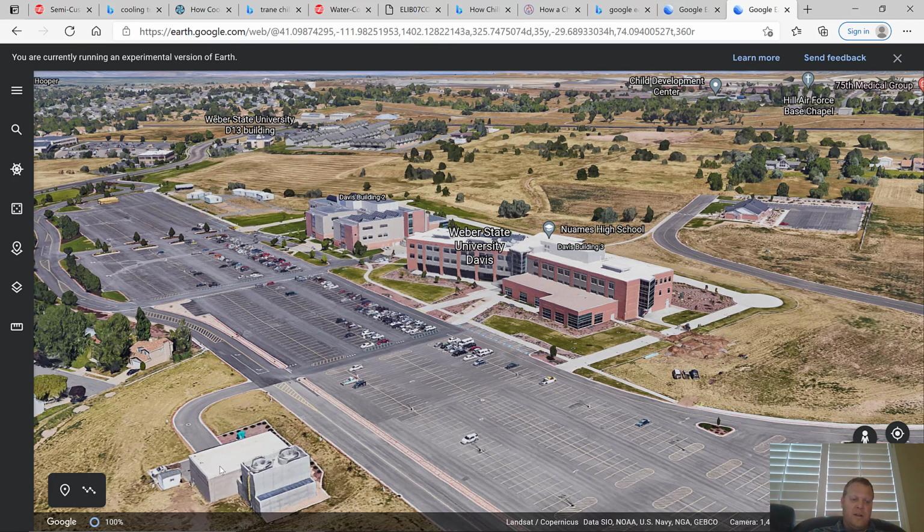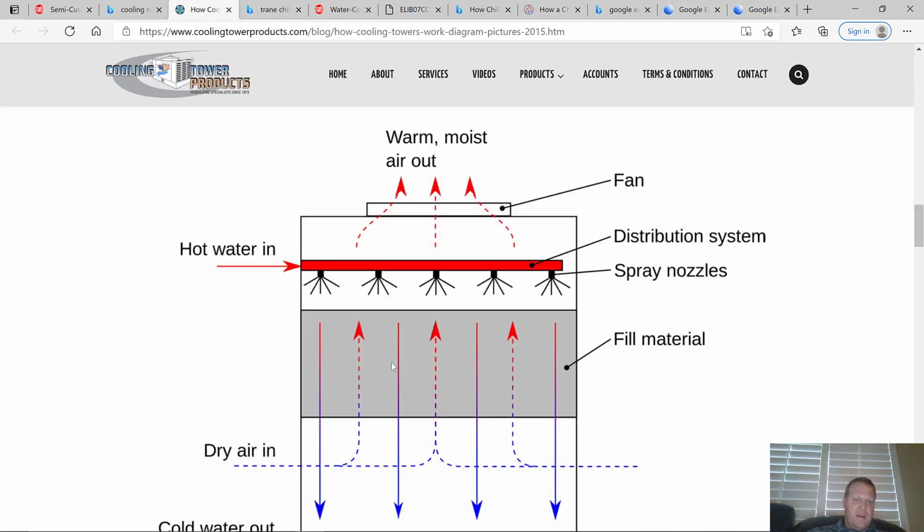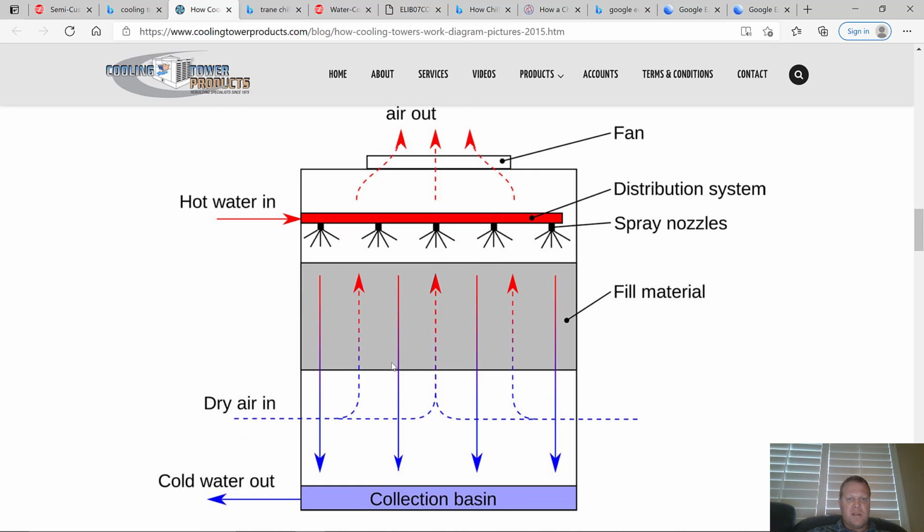And then the condensing side of the chiller needs a cooling tower, which is right here, to cool off the condensing side so that it can sit there and do its job. It's just a really big version of the same cycle that was going on with the compressor, condenser, evaporator at your house. This is just a much bigger version of it. So let's go look at how a cooling tower works a little bit. And I found this website here, Cooling Tower Products.